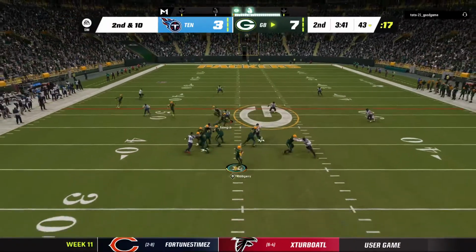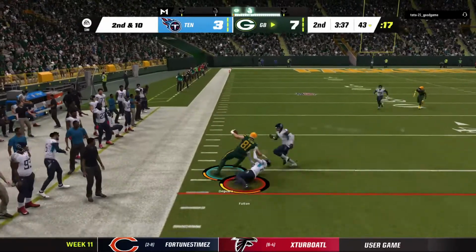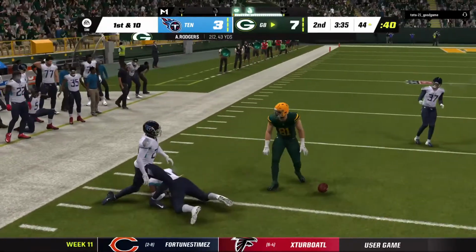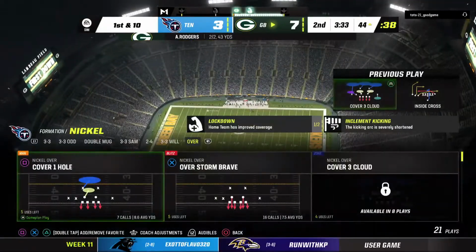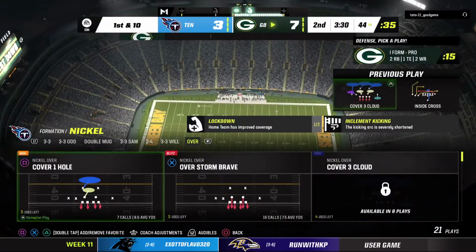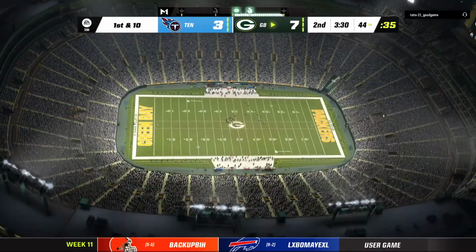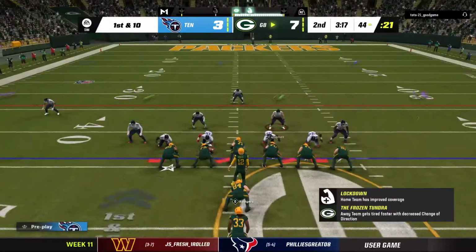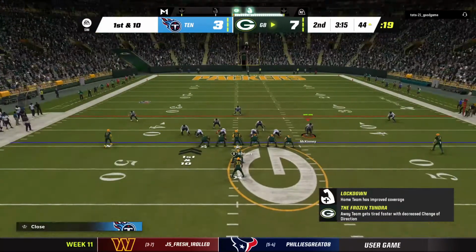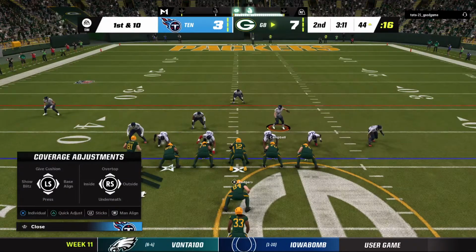Looking to throw on 2nd down. Rodgers. Open man left side. It's the tight end DeGuara. And they're going to get this to about the 44-yard line. And what a nice example there of a tight end doing exactly what he needs to do. How about how he worked his way to the outside, made sure he secured the catch, and then anything after that, we count that as a bonus. And indeed, he gets enough for the first down.